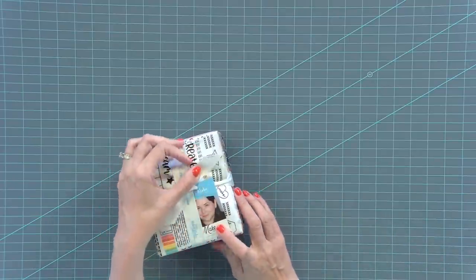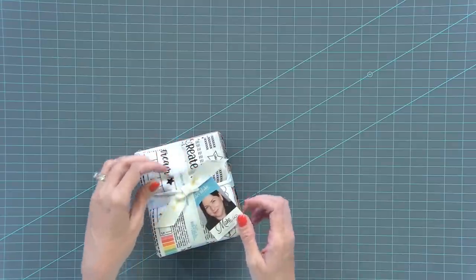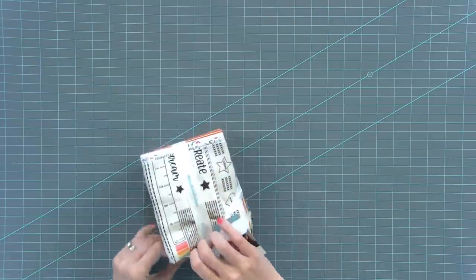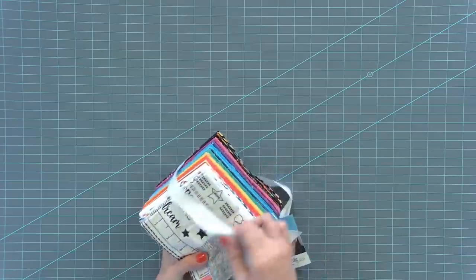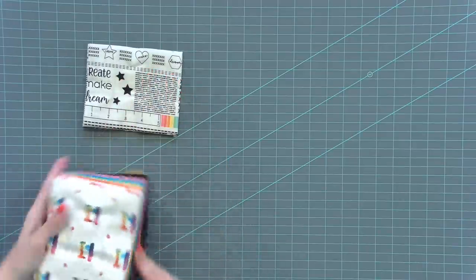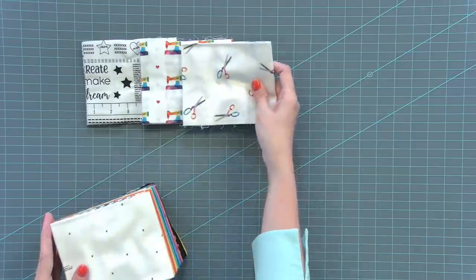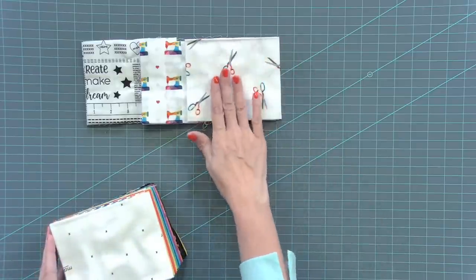Another collection we received from Riley Blake this week is called Make. It's by Kristy Lee. I'm going to open it and show it to you. All of her collections that I can remember have been rainbow-based, brights. This one has that same colorway, except it's sewing-themed. In the past, her collections have been geometrics, like circles, dots, stripes, that kind of thing. This one is all sewing.